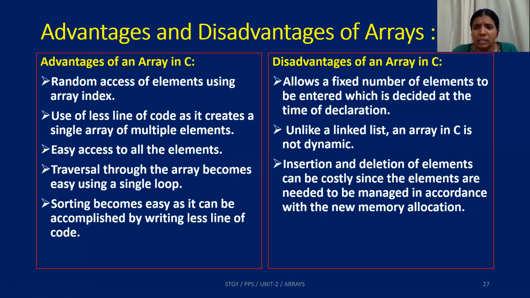Arrays are not dynamic, they are static, and insertion and deletion take more time. Suppose there is an array of 10 elements and you want to insert some element at position number 5 or 6. That becomes difficult because a lot of elements need to be moved, shifted. That's why inserting or deleting an element in an already existing array is a tough job.